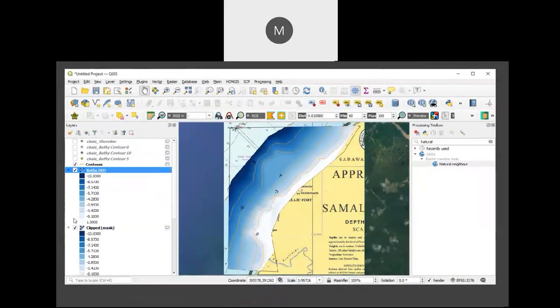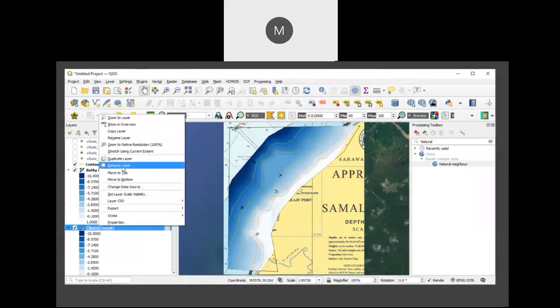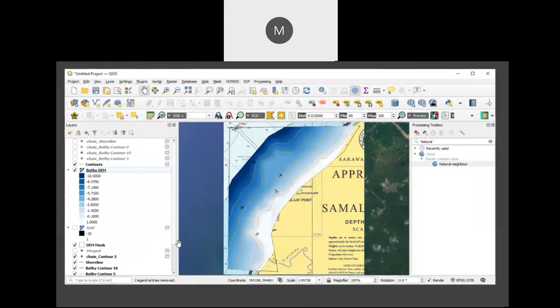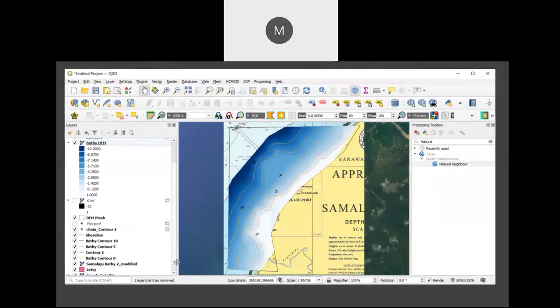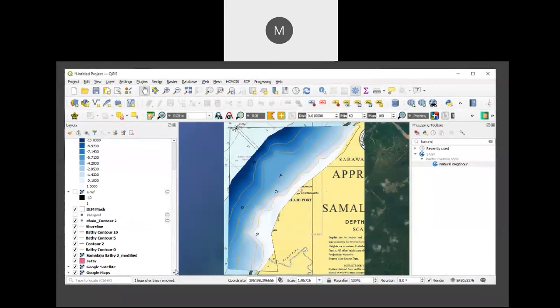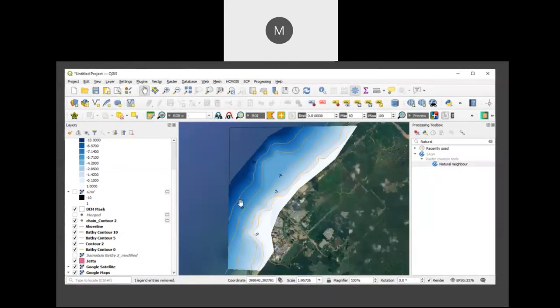This style there. We remove this. So that is how you can get a Bathy contour, a Bathy DEM. Okay. So that's it for the time being.